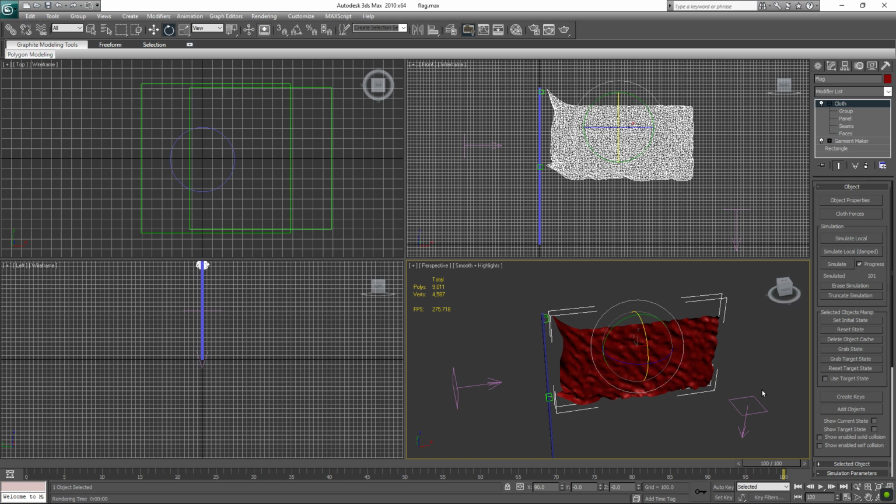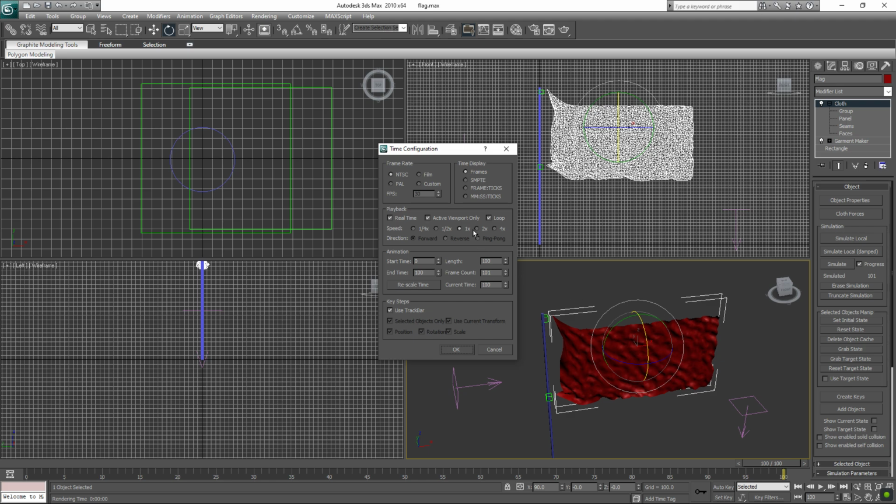The reason why, instead of 100 frames, because 100 frames at 60 frames per second is a little bit over a second. Let's create 1200 frames, which is 20 seconds, and we're gonna have a lot of frames with a beautiful animation to choose from. Let's click on this icon right here at the right bottom corner, time configuration, and under the time configuration, the animation length, we want to put 1200.